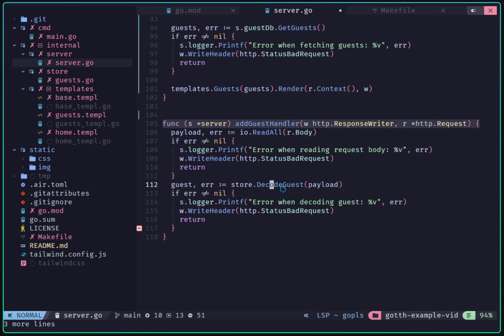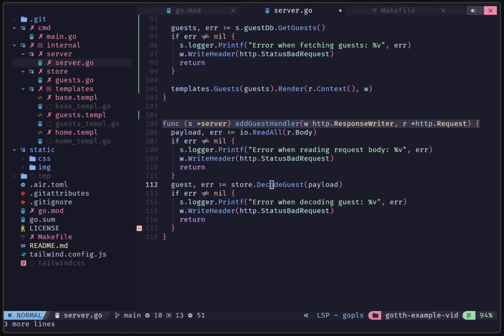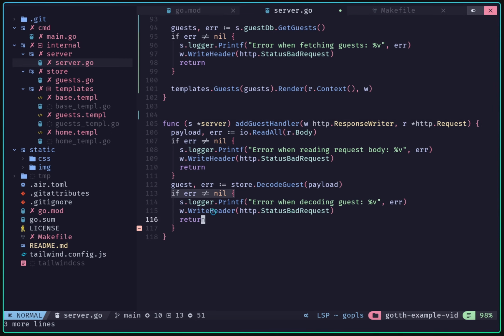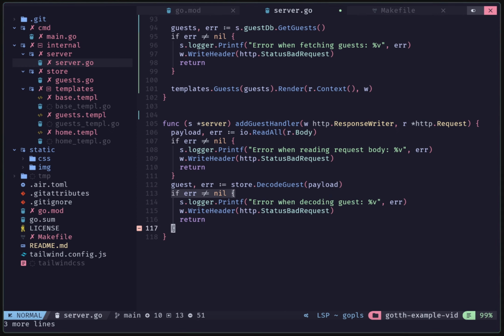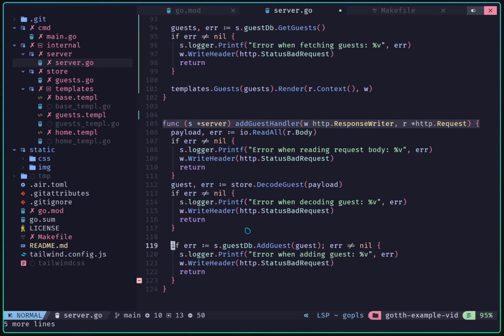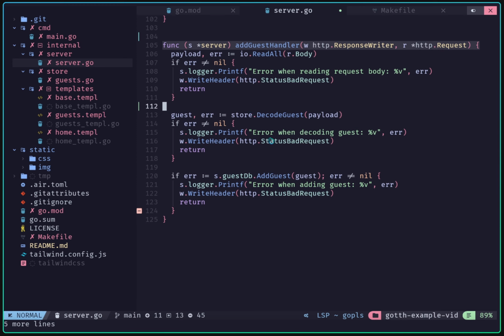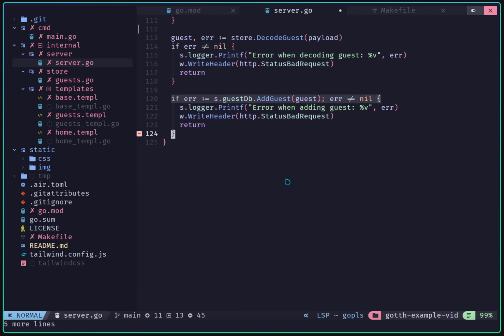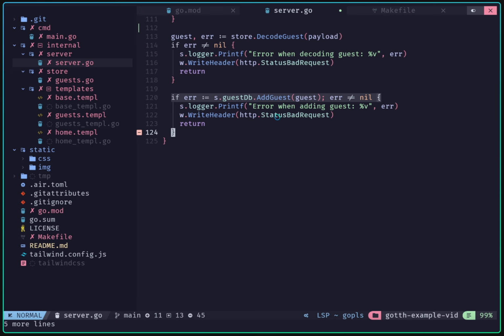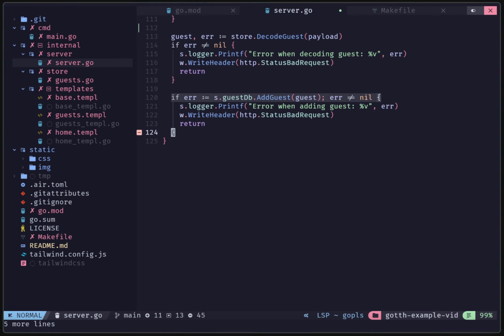And then we call decode guest. Now, if decode guest fails, we throw another error and say there's no guest in whatever payload you gave me. That was nonsense. I can't work with it. But if it succeeds, we can do another thing, which is call add guest, which again is from our store, right? We had the add guest function. And again, this is a lot of just boilerplate code, but we're reading the request body, then we're calling decode to actually get the guest struct, and then we're calling add guest.